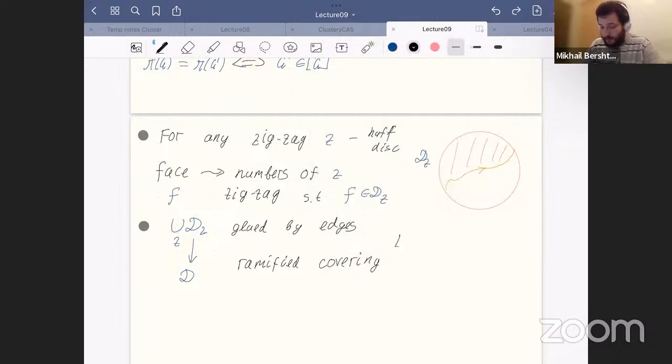So remember this lemma, or maybe proposition. Corollary: for any f, the number of z such that f belongs to dz is constant.